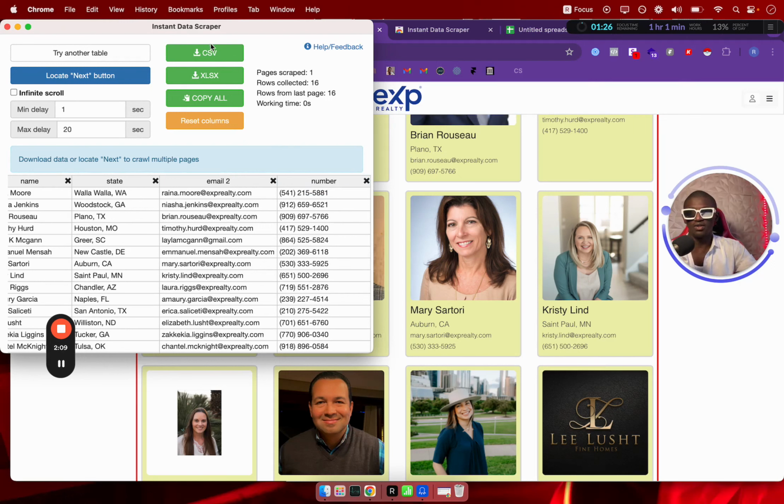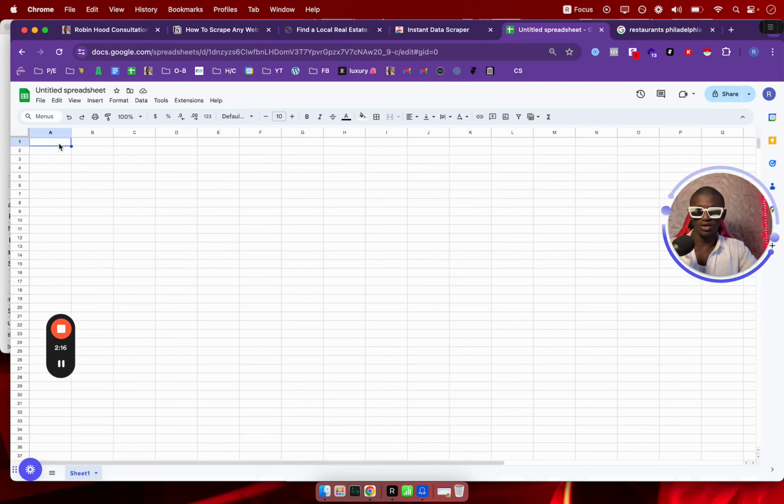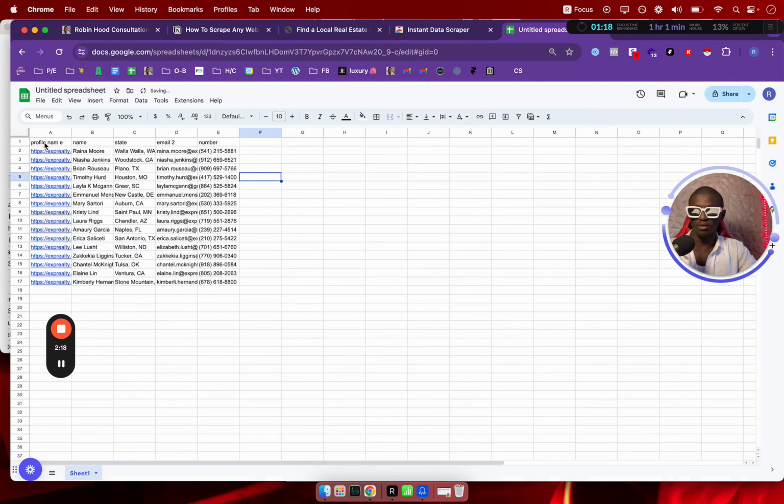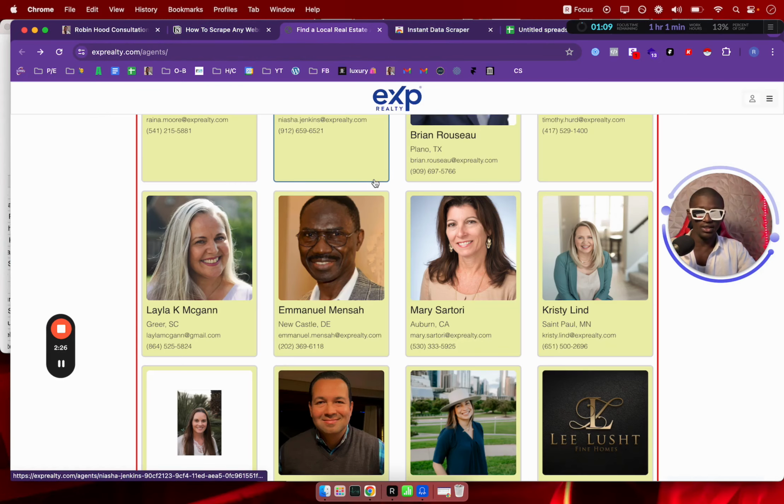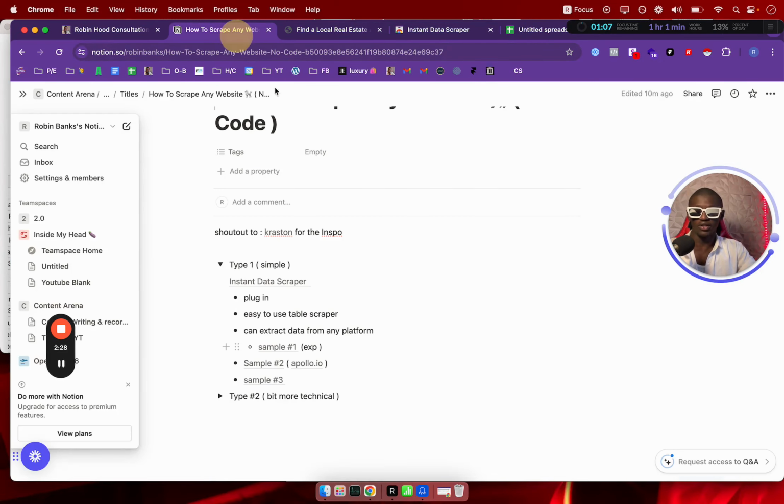And if you like it, you just export as a CSV and push it into a cold calling list, or you can just copy all and push it right here into a Google Sheet. And there you go. Emails, this information is taken. Just go ahead and start cold calling them, email blasting them, or whatever you do in order to go about getting leads. That's the first web page I just showed you.